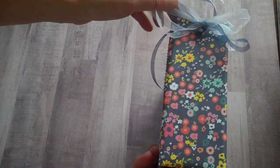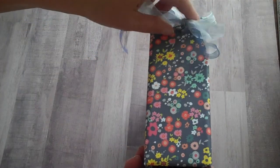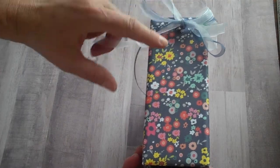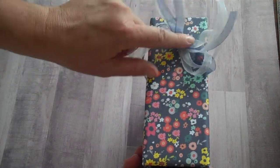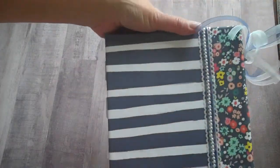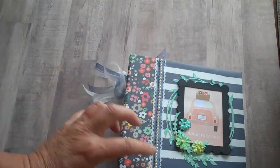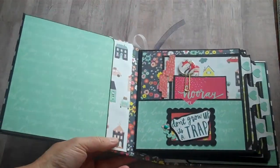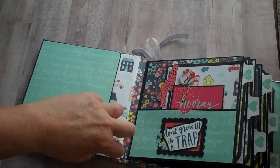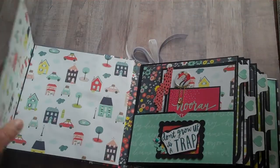The side looks like this. The spine is about two and a half inches across. I have three-eighths of an inch between my pages. I added some ribbon here with a little brad, and this is the back — it's just like the front. When you open it up on the front cover, I have a magnetic flap and there are just places for photos right here and here. It just closes.